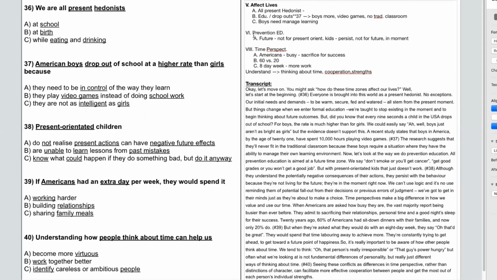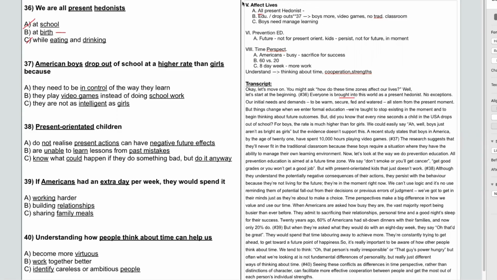The information below this talks about education and it talks about boys, so I know that number 37 will be right around here, but I can distinctly remember that we did not talk about eating and drinking in this area. The speaker did talk about family meals later on, so I can effectively eliminate C since this was not talked about. And since we talk about school immediately after, this was a change in topic. So I could also effectively eliminate A. The word I did not write was brought into, and that is right here.